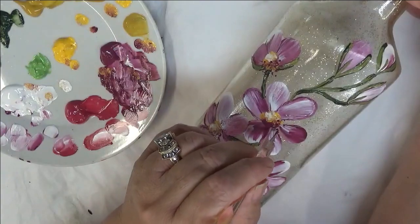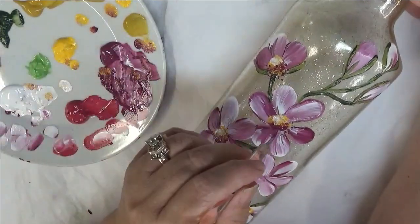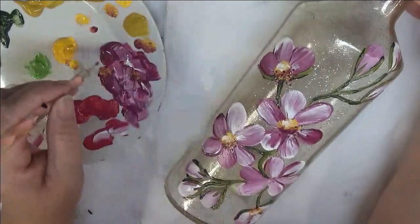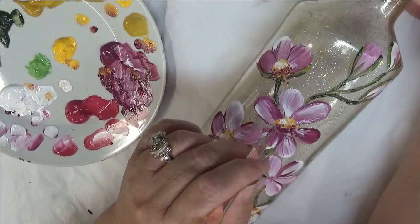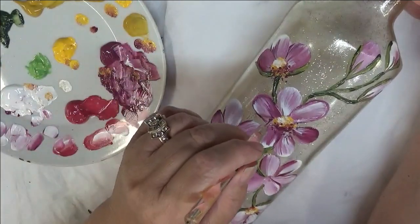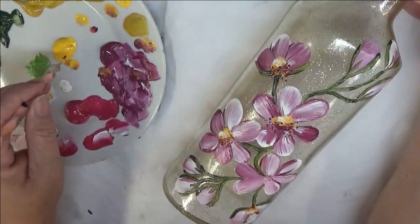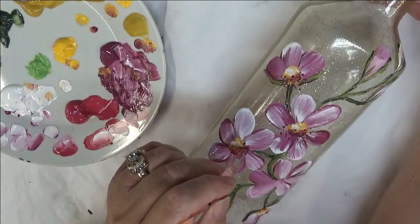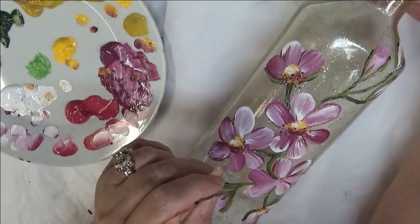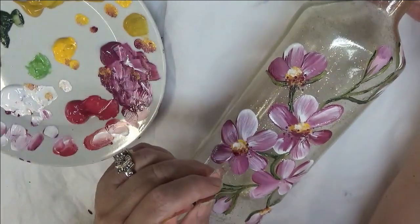You can use a different color if you want something that's more of a contrast. I guess on these I just didn't want it to be that big of a contrast. You can do just over to the side, or you can do around it, the entire center if you want. I'm just going to do towards the bottom. I want it to be on there, but it doesn't necessarily have to hit you in the face when you look at it.